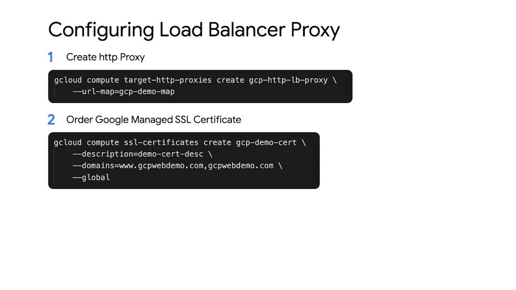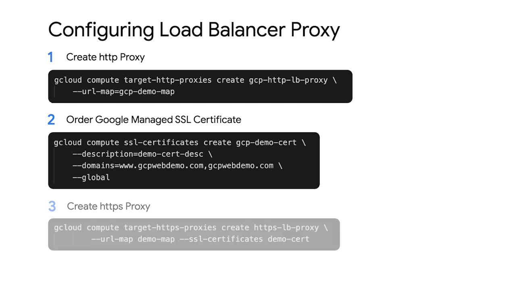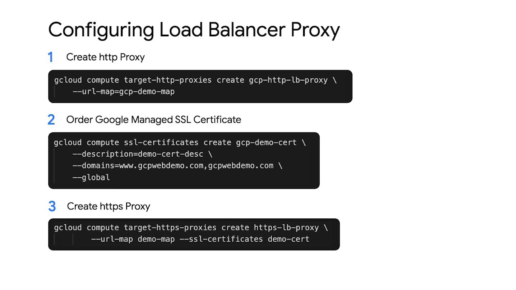We need to make sure, however, that we specify all of the host names that we want listed here in the certificate. Even while the SSL certificate is provisioning, we can use this SSL certificate to attach to our HTTPS proxy, which is what we are doing in step 3.